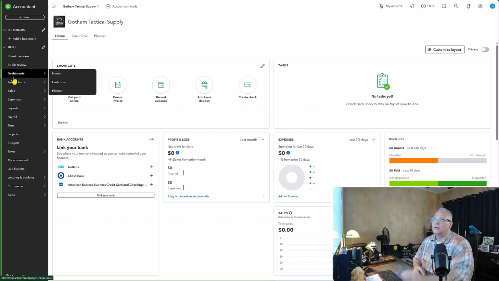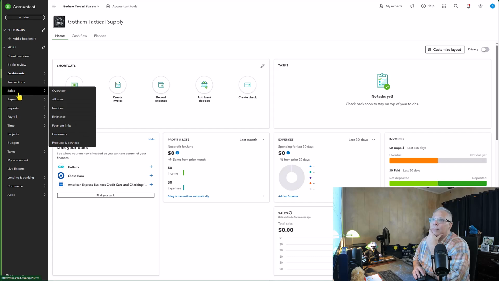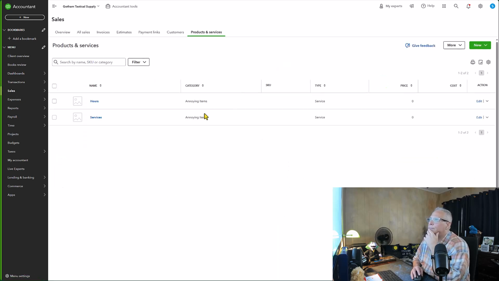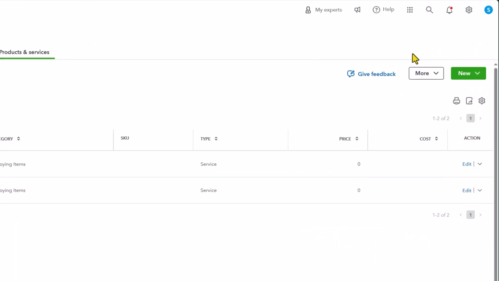So the first thing we want to do is set up my product. Let's go into sales, and we're going to go to products and services. And we're going to be selling vibranium shields to Captain America, right? Because he's got a special mission in Gotham. He normally doesn't go over there, he's a Marvel guy, but they need his help over there in Gotham. So he's going to come, and he needs some backup vibranium shields. So the first thing we want to do is add that product.